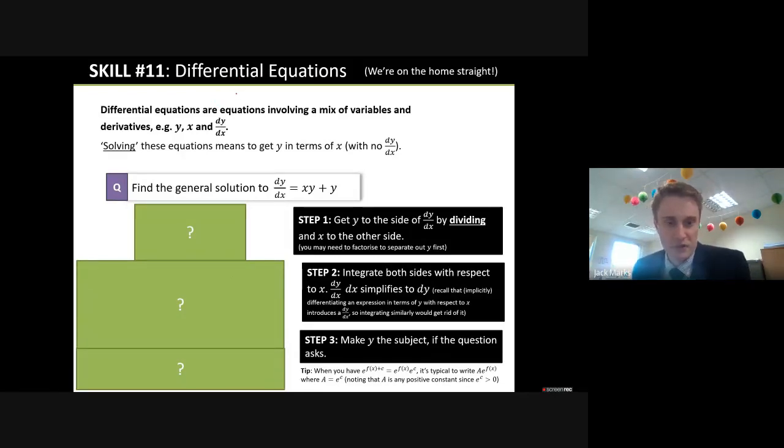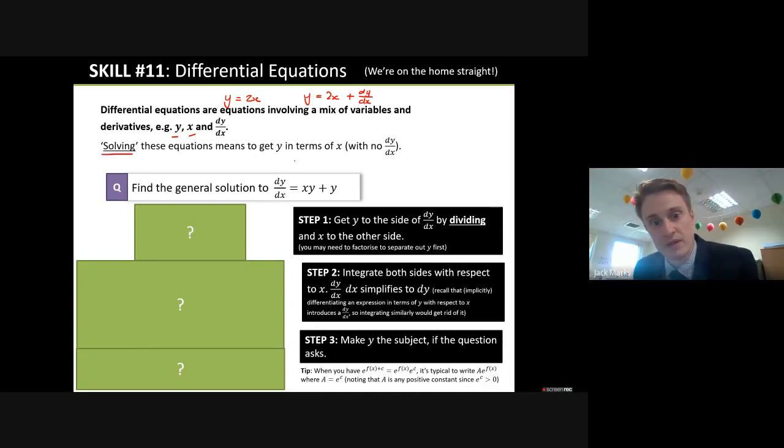So differential equations are not like regular equations. That might be a regular sort of equation that you might think about so far. A differential equation has a y and an x, but it also has a derivative in it as well. So you can have equations that look maybe something like this. You've seen something a little bit like them maybe when we were doing implicit differentiation. So we can solve these equations.